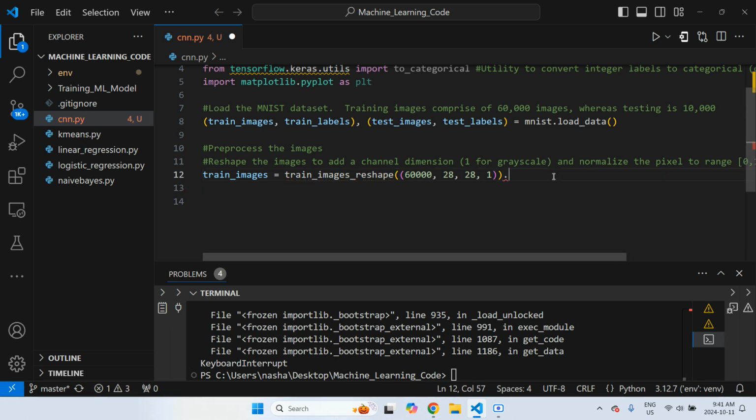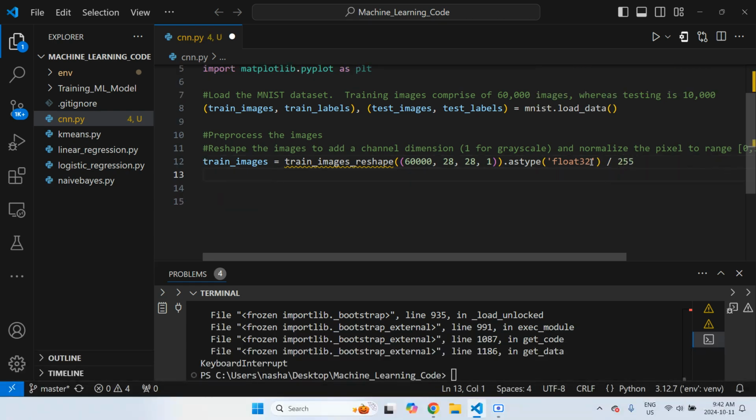And we're actually going to convert the type to a float, so a decimal number. Okay, and this normalizes the pixel range. Okay, so 255, there we are.